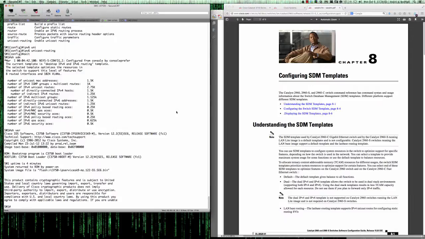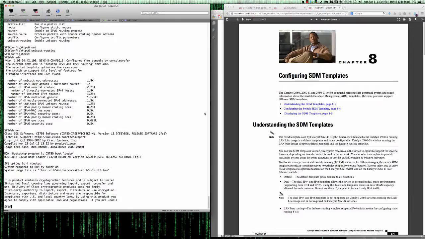And you can do some routing with a 2960. You can do static routes with a 2960, right? Typically, you'll hear people say, oh, well, it's a 2960, you can't do routing. And really what they're trying to say is you can't do OSPF or EIGRP or BGP, so you can't use routing protocols. However, you can do static routes on a 2960, right? And we just saw how to manipulate the TCAM to maximize that switch for some static routing, if that's what you wanted to use it for.